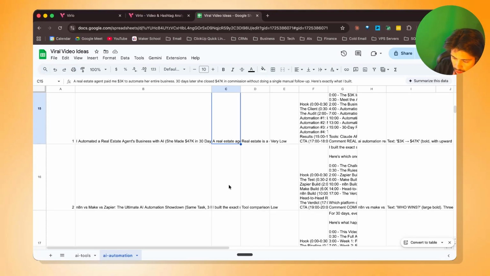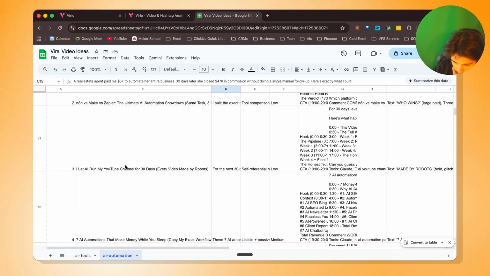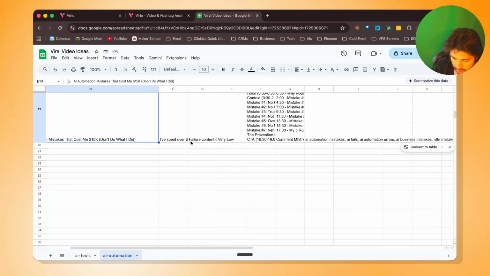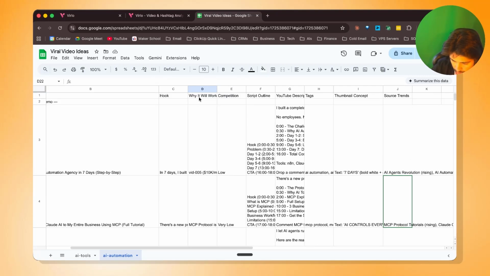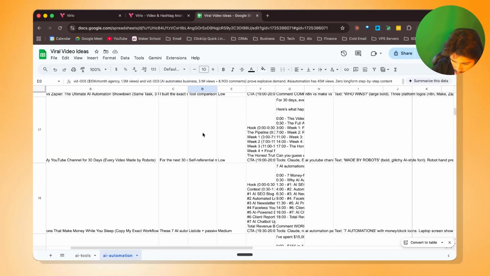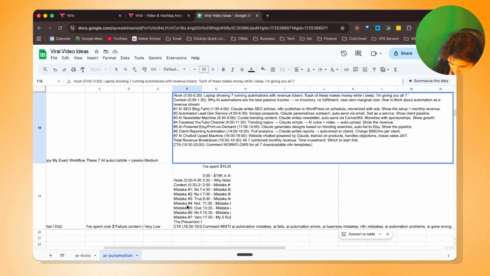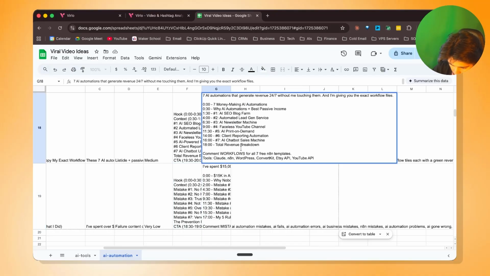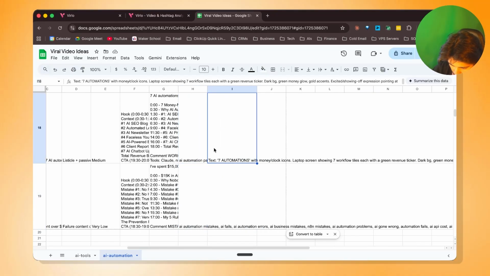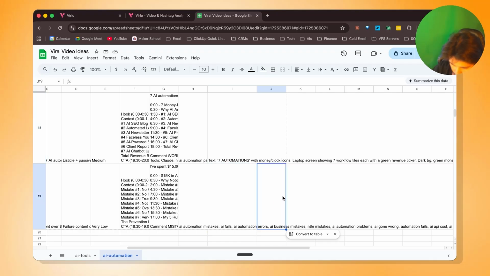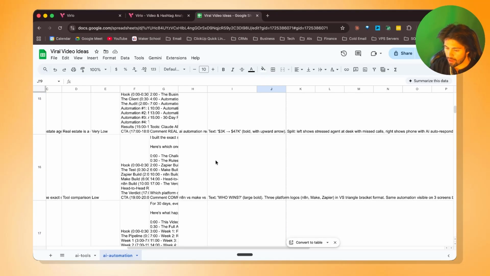She made $47K in 30 days. N8N versus Make versus Zapier, makes all these ideas. And then, yeah, why it will work. And then a little storyboard, description, thumbnail, some pretty crazy stuff.